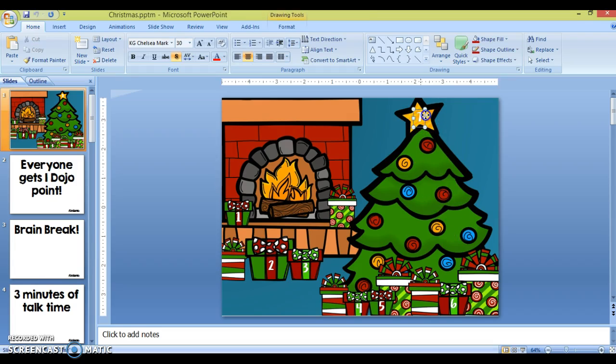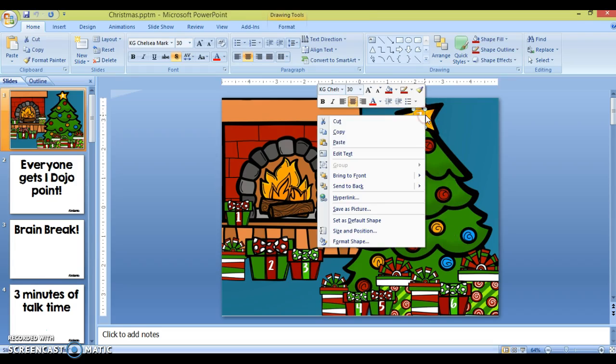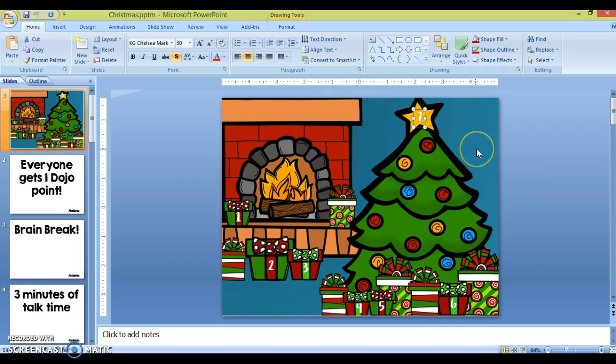But if you do that, make sure you select the text box, right click it to copy and paste. The reason is the settings are set up specifically in here so it goes to a random slide. So if you do it a different way, it will not work. So copying and pasting an additional text box is the way to go.